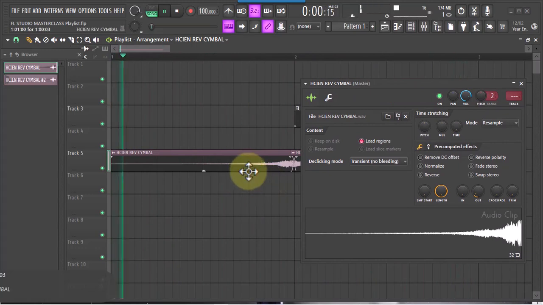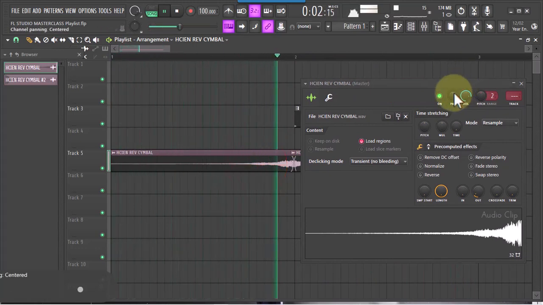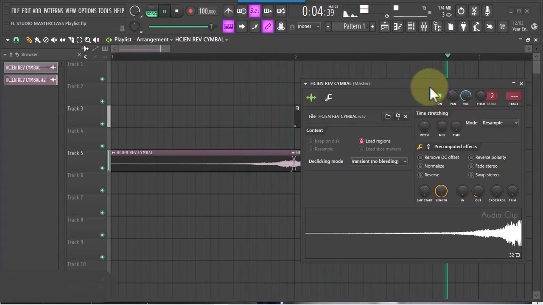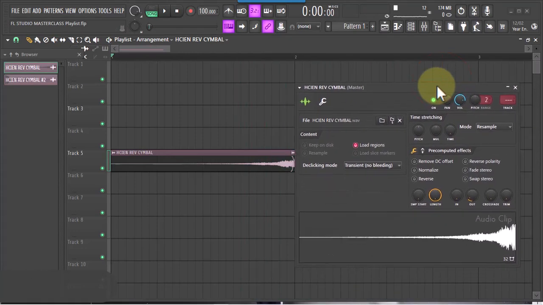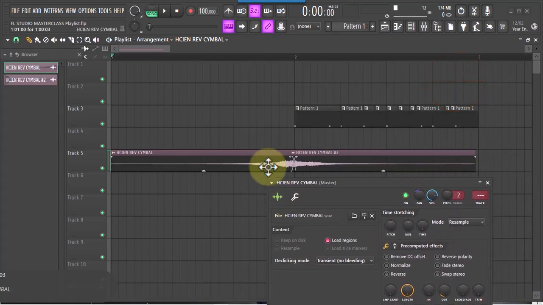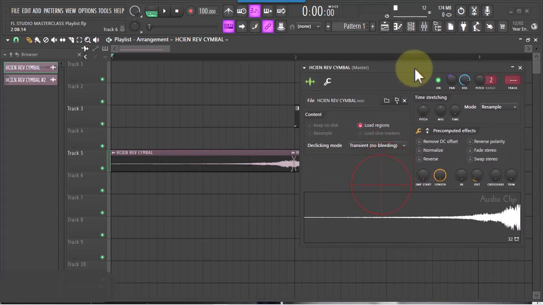Right, so let's pan this one to the left so you will see what I'm talking about. Okay, so if you have a good headset, you'll be able to hear the panning effect. Okay, and also you can increase the pitch of this particular sample here.